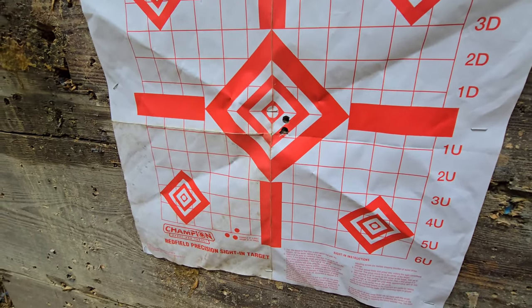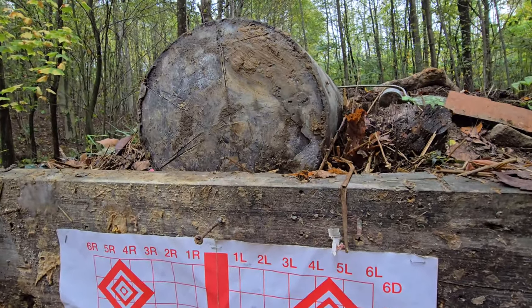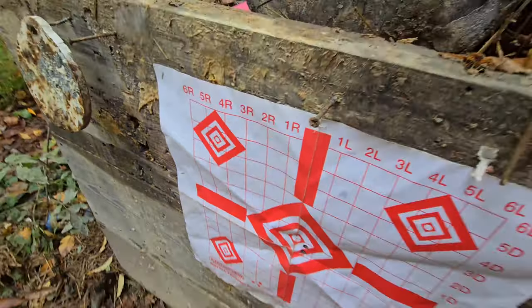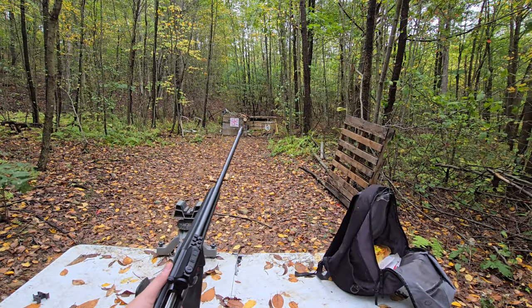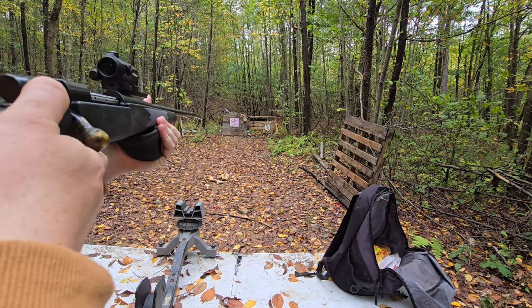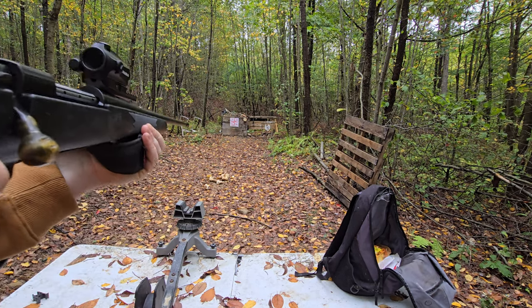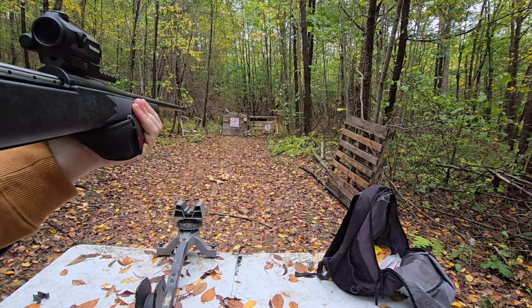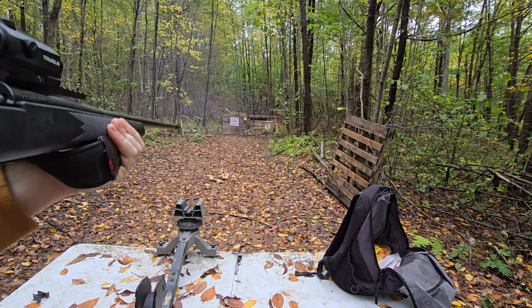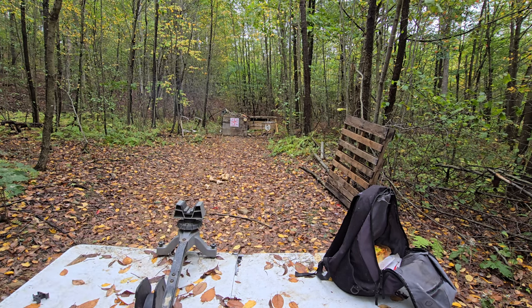It's hitting a little low and a little to the right — about a half inch. Keep that in mind. We will blast this son of a bitch with some power. Just trying this standing here — pretty easy shot. This is just a regular hunting round, I forget how many grains, just a regular soft point hunting round. Let's see what it does to that 200-pound block of lead down there.